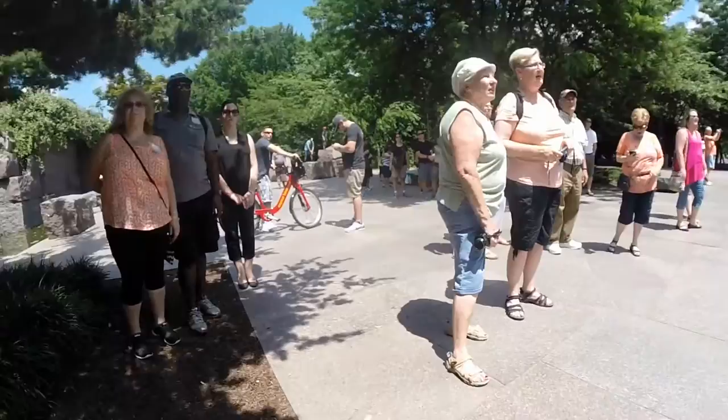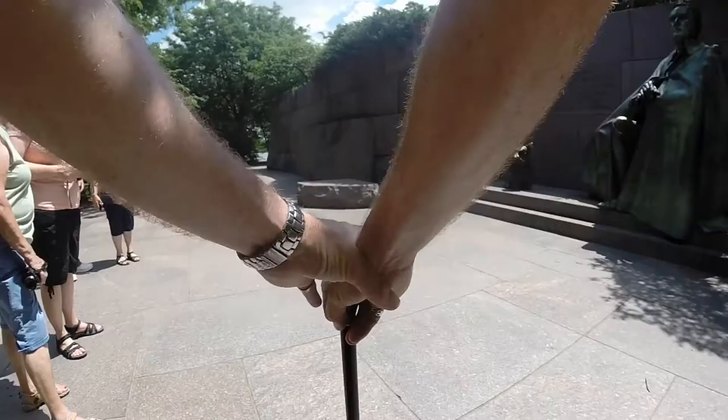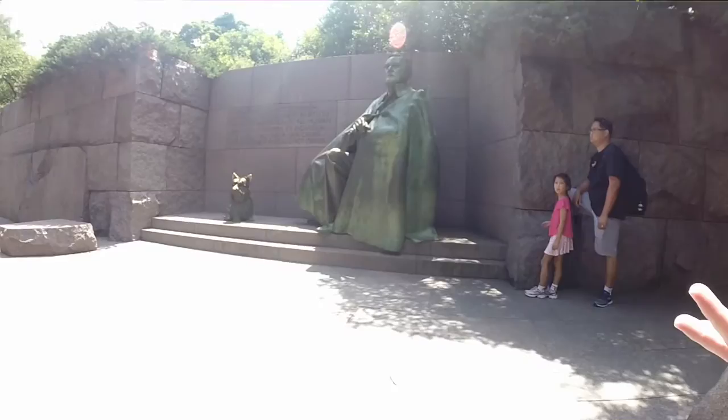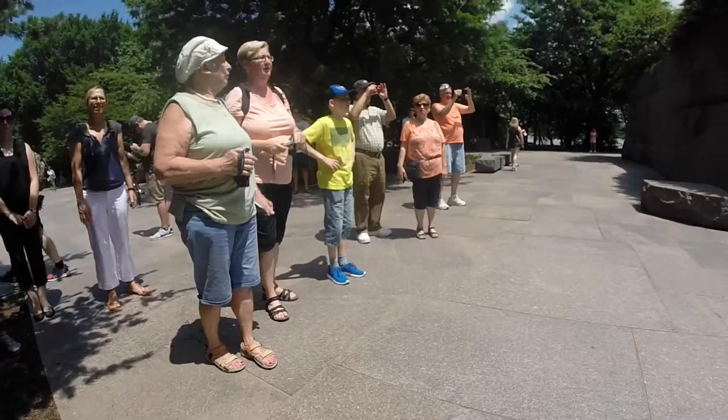Making things quite a bit less awkward for President Clinton when he stood here and said, we should emulate this man in everything he did in life. That's kind of hard to explain for a man that died of a stroke. And the dog's name is Fala, F-A-L-A. Fala's here because the artist was given a certain amount of bronze to build this sculpture and he had some left over. He did not feel right letting it go to waste or using it himself, since it was paid for by the American people. So he decided everybody knows Fala, everybody loves Fala, I'll create a Fala. That's a gift from the artist, not a commissioned piece.